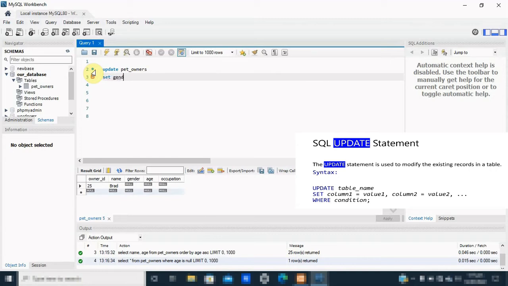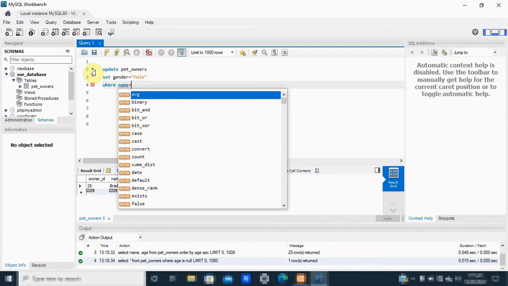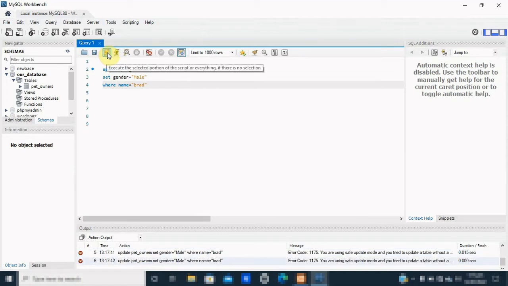And we want to set gender to male, where the name equals Brad. Let's execute this.